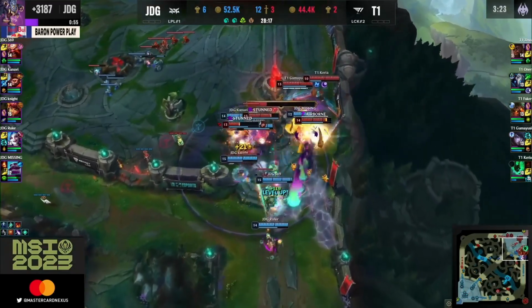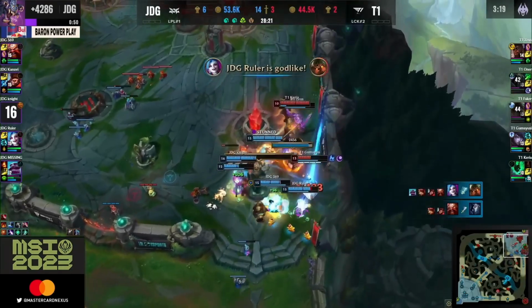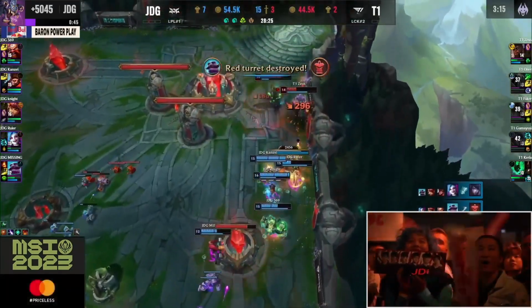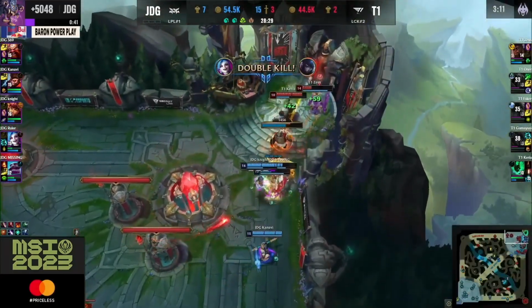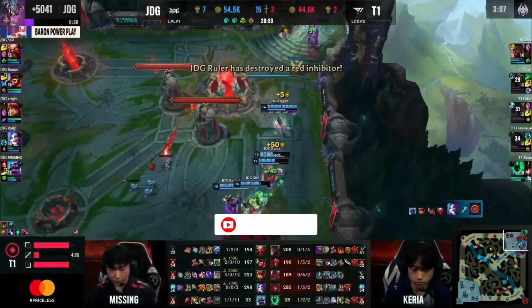Another hook is going to connect there as they're underneath this inhibitor tower, but immediately Owner is going to go down. He couldn't hold again. Faker is going to follow. Gumayushi, she's in amongst 5 people, and T1 are relegated to the fountain. That is going to be it, ladies and gentlemen. Game 1, much like it did in 2022, is going to go to JDG in this one.